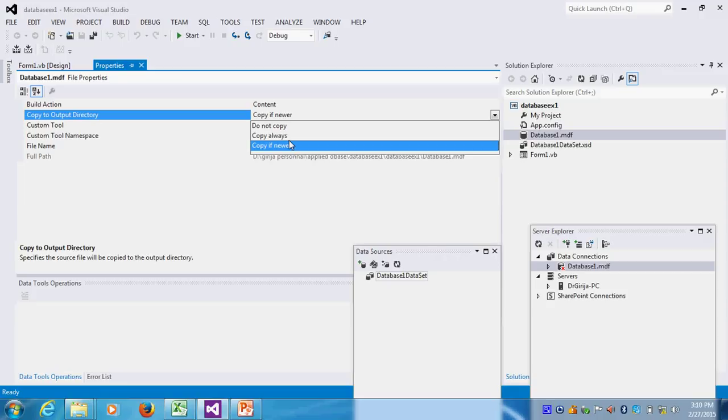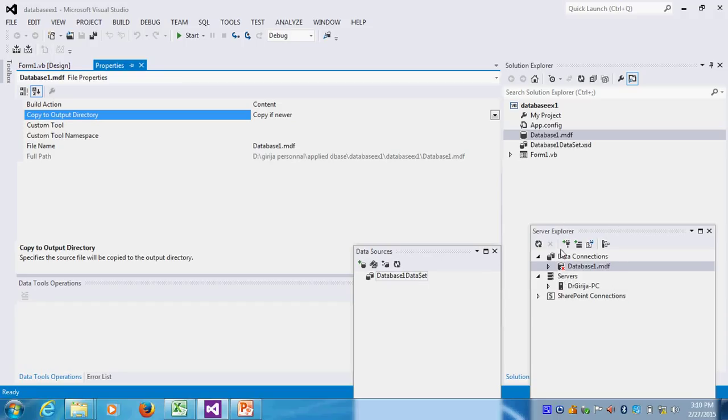Copy always means that every time you build, debug or run the application, it copies the project file over to the output directory, and only then the application connects to it. So it will connect each time to the runtime database that is updated. That's why we choose Copy if newer.